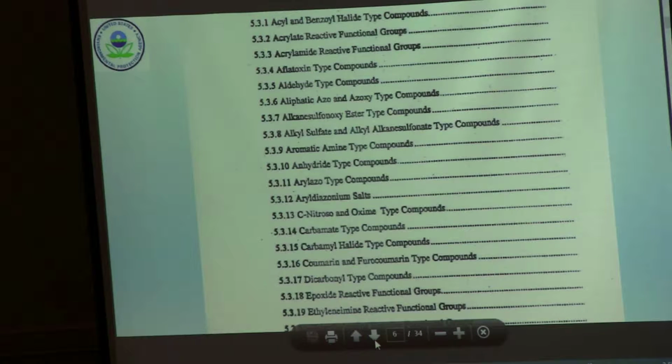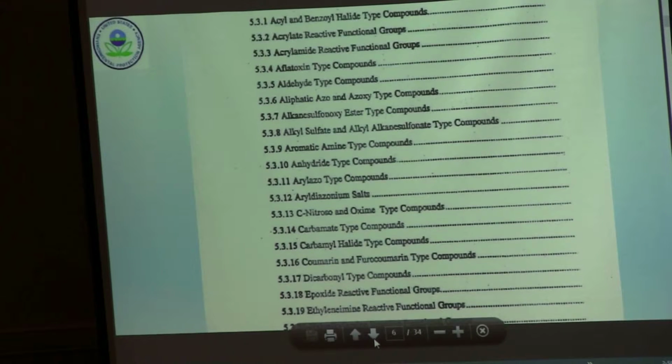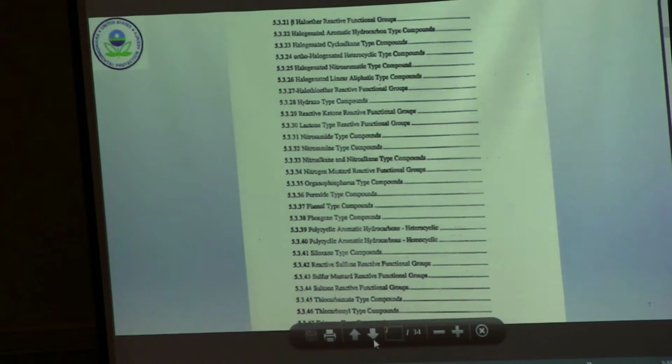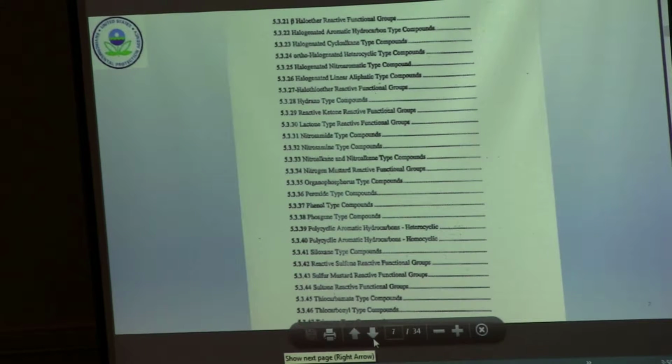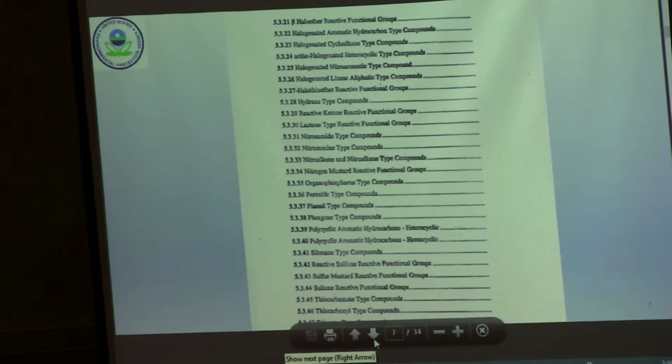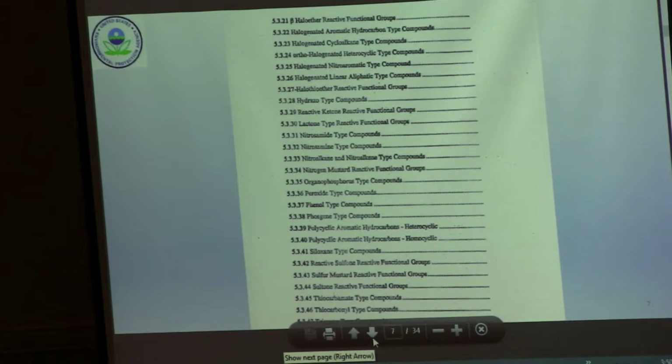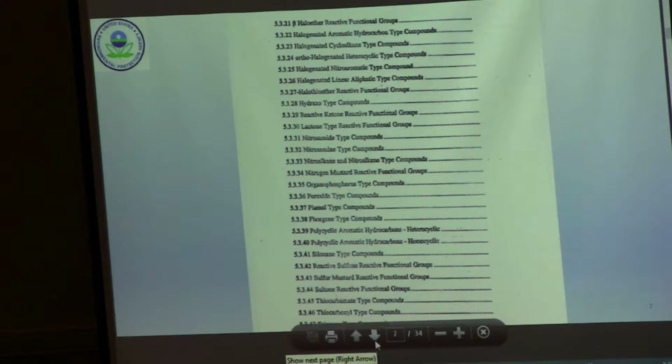Over the last 2 decades, EPA has collected data and conducted SAR analysis on about 30 chemical classes or subclasses, as shown here. What we do is look at class by class, at how some of the chemicals in the class are carcinogenic and some are not, and what structural features contribute to the carcinogenicity of the chemical.